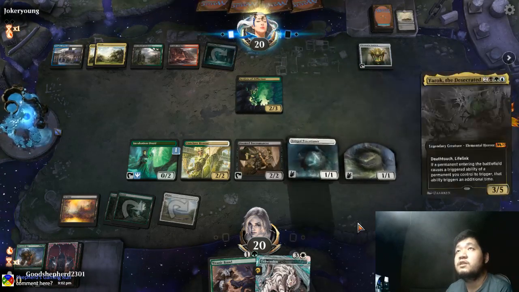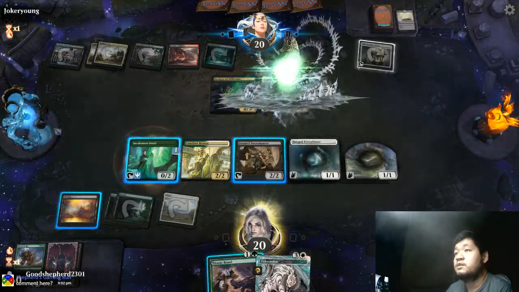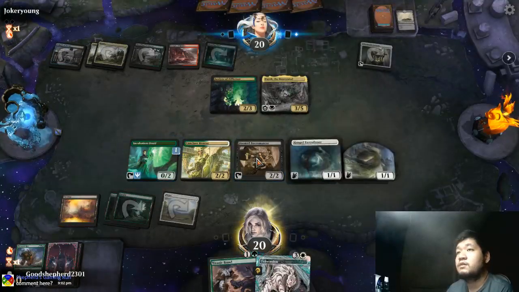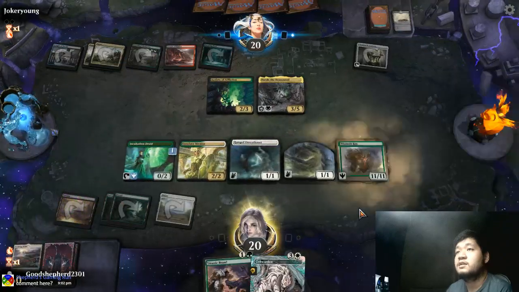Wow, opponent's really in the five tunnel. They're hitting the Yarok. Do they have a permanent with an ETB? Okay. Get back. Okay, please no Cling to Dust. Nope. Good.